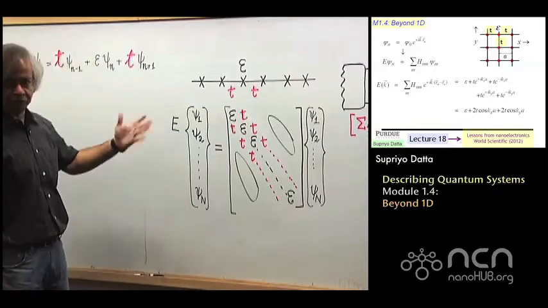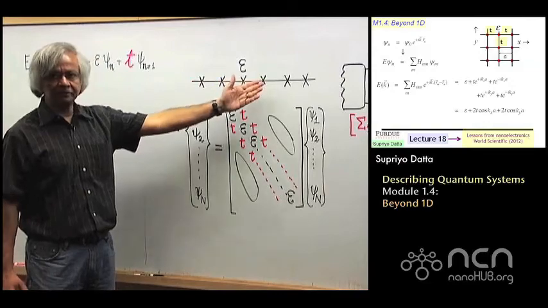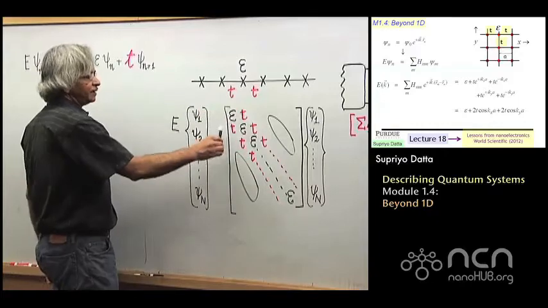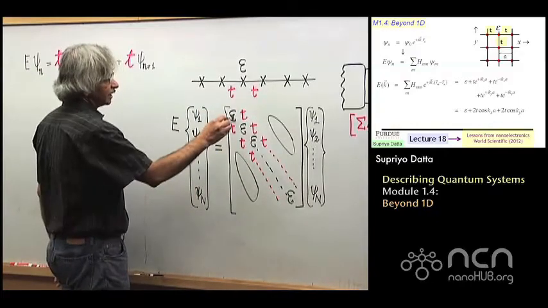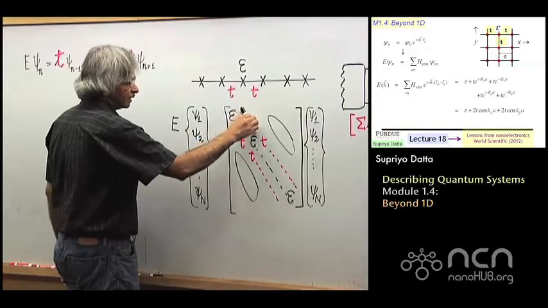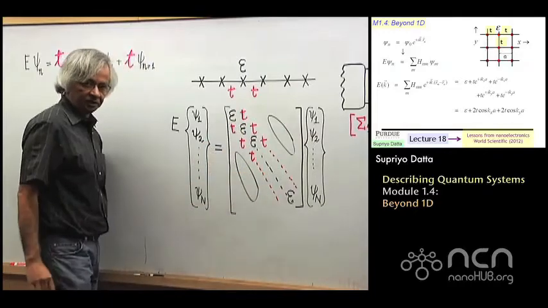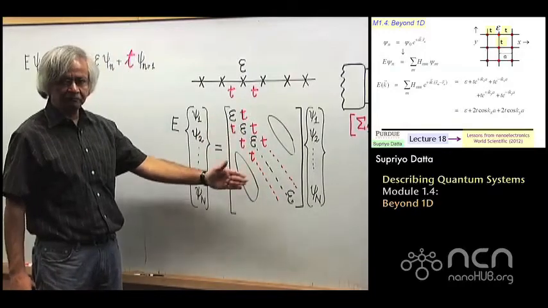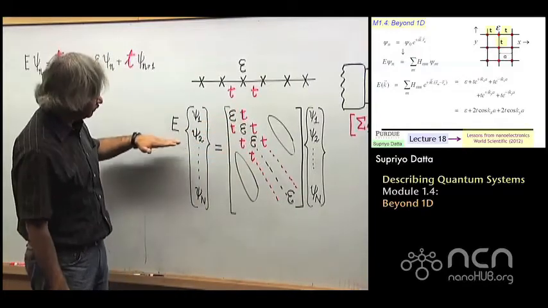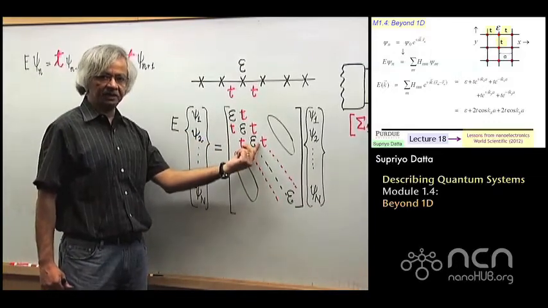And the example we went through was the simplest example, namely a 1D wire, where if you looked at the matrix, it would look tri-diagonal. What that means is, along the diagonal you have this epsilon, a number, then there's an upper diagonal which are t's, and the lower diagonal which are also denoted by t. And since it's uniform, these epsilons do not change, the t's do not change. And so if you looked at any row, it would look exactly the same pattern, t epsilon t.